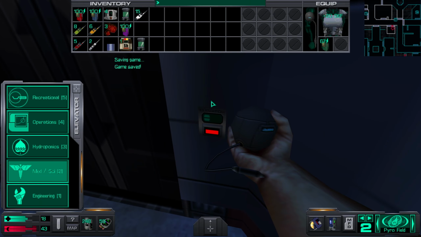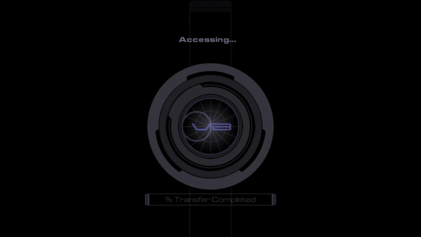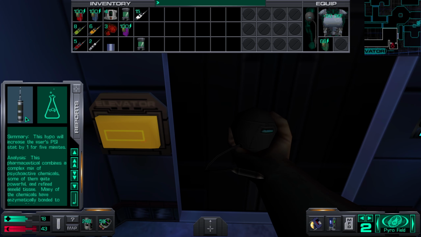Let's go back to level 3. Okay, I am going to leave this right here because I don't need it right now. I may need it later. Keep it there. Research complete. Oh, hey, look at that, the timing. Okay, so that was for the psi booster. That was this little object here.